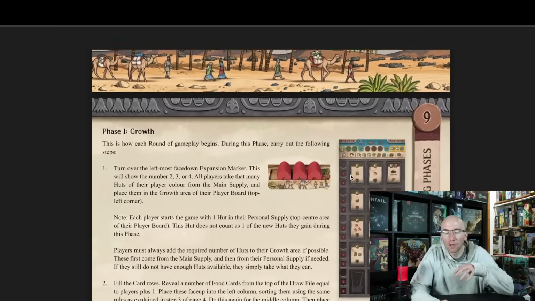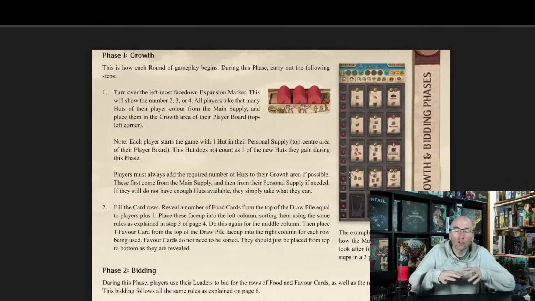As you're playing some of these food cards, you're growing as you're going along, and you flip over a card at the beginning of the growth phase that tells you how many buildings you can essentially take.